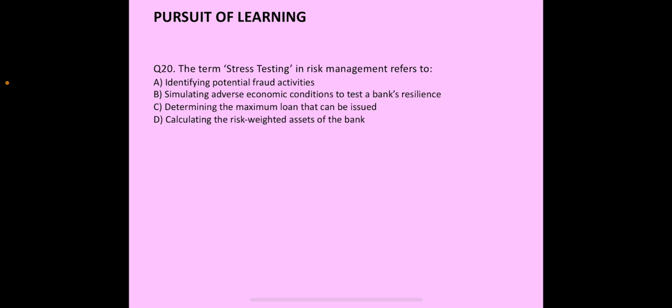Next question. The term stress testing in risk management refers to: identifying potential fraud activities, simulating adverse economic conditions to test a bank's resilience, determining the maximum loan that can be issued, calculating the risk-weighted assets of a bank. So the correct answer is simulating adverse economic conditions to test a bank's resilience.